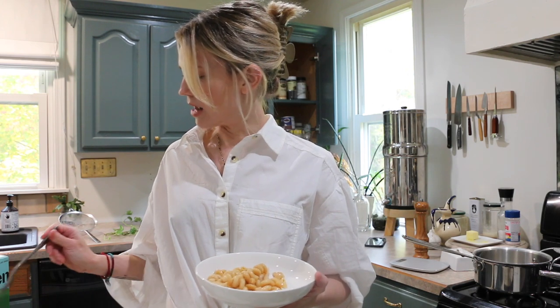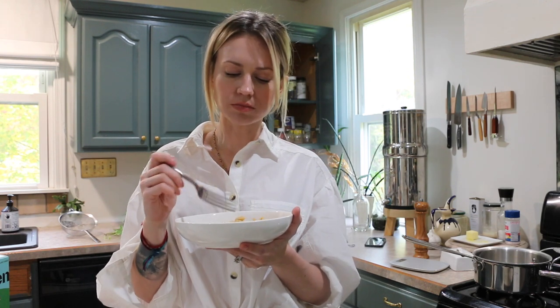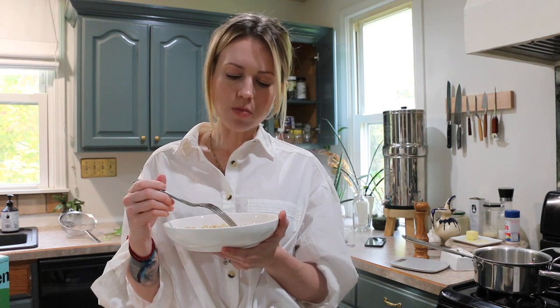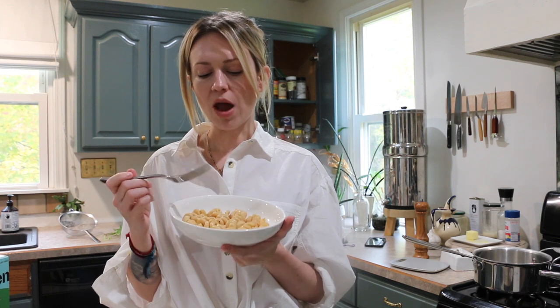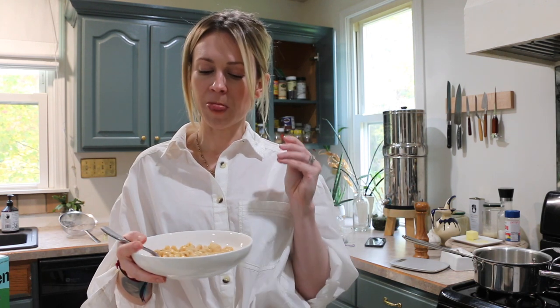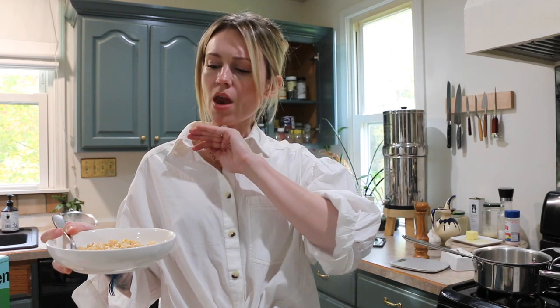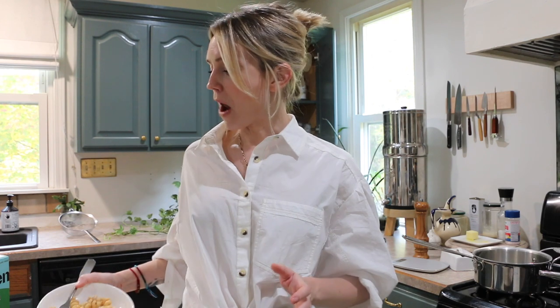Now trying the Kaizen cavatappi — the Lupi was a penne and this is a cavatappi. This one is really good. The flavor — I think you could fool somebody. I really do think you could trick someone into thinking this was just regular pasta. Texture is perfect. It has just a tiny bit of flavor like traditional pasta, maybe comparable to a regular semolina durum wheat pasta versus whole wheat which has a lot more flavor. In comparison to a regular semolina traditional pasta, this one is almost dead on — they really nailed it.